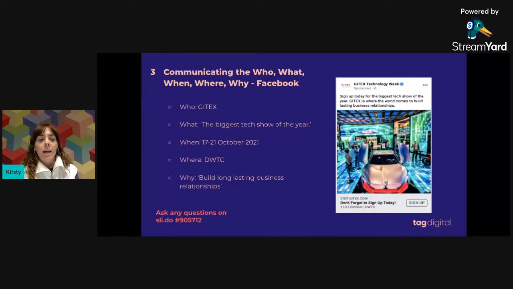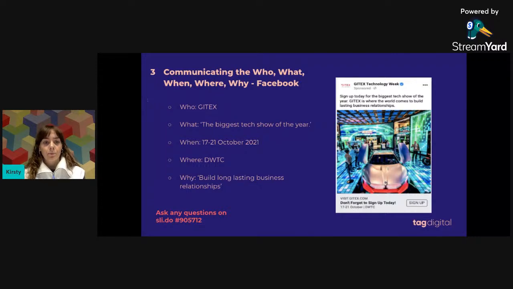So number 3 of our tips is communicating the who, what, when, where, and why. These are our 5 W's, and we would recommend using these where possible. This can be applied across all stages of the funnel. However, it does work really well for top of the funnel and mid of the funnel, as these users are less familiar with your event and they do need more information. Also, by including these details, you're helping to ensure the users have all of the information that they need. So when they do engage with the ad, they become a warmer engagement as they've already received a lot of your key information.